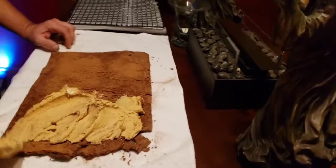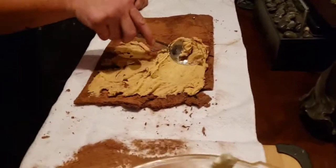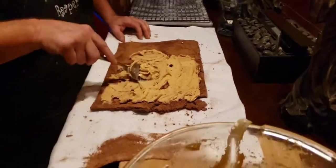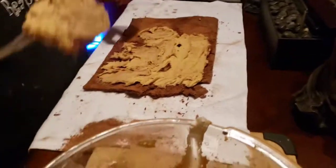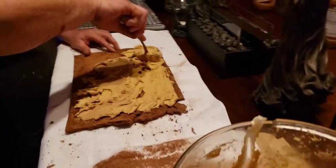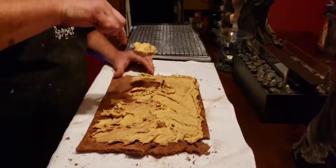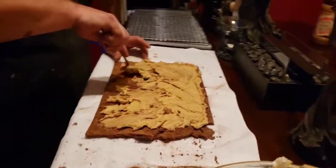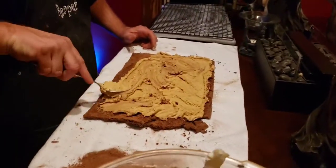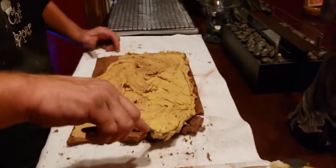Hey, guys. Welcome back. We are putting the filling in here. Hopefully we let it cool enough. You guys are gonna like this. Stuff's amazing. Beats a pumpkin roll any day. See how creamy that stuff is, guys?